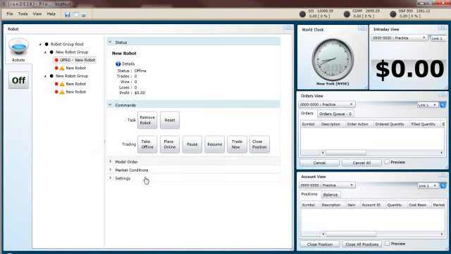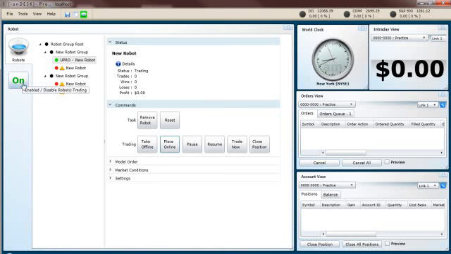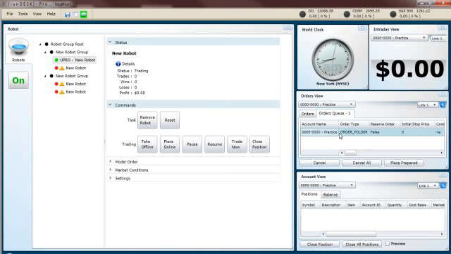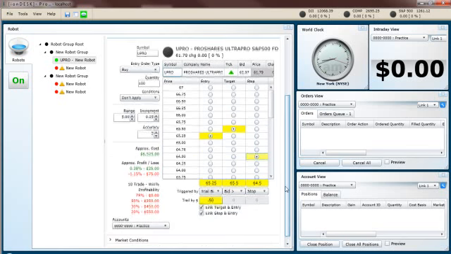So what we're going to do first is place the robots online, and we get prompted with a message that says, would you like to turn the system on? And we're going to say okay. And now as you can see, the system is on and our order will stay in the queue until its trailing conditions are met. Remember the trailing conditions that we've set over here. So this particular order must trail 50 cents before it will actually execute. And then, of course, all of the parameters associated with that order will also be intact there as well.